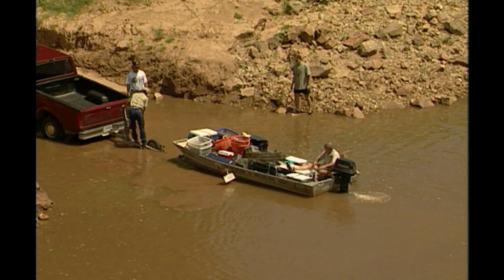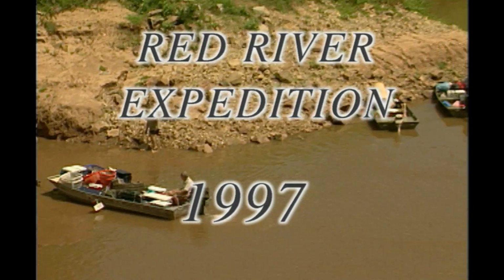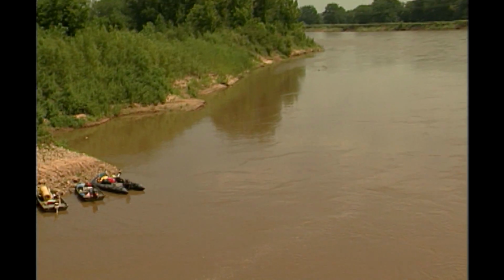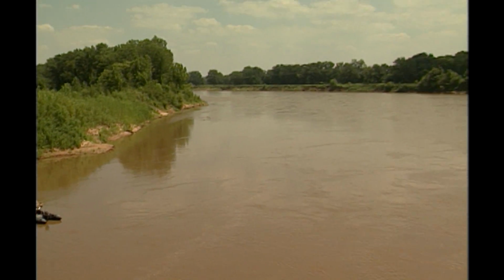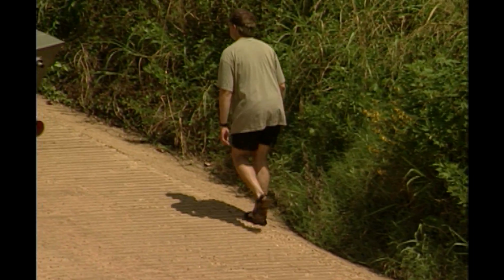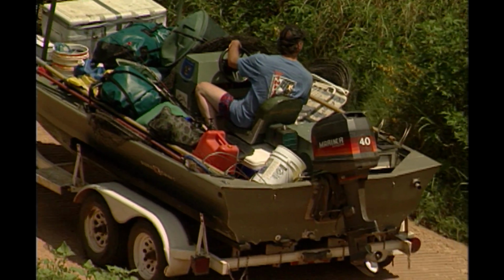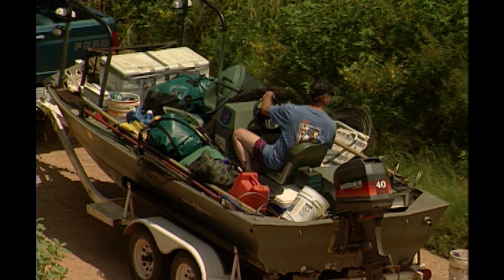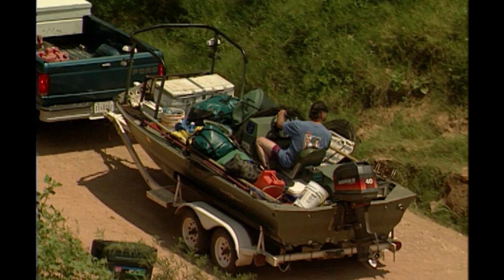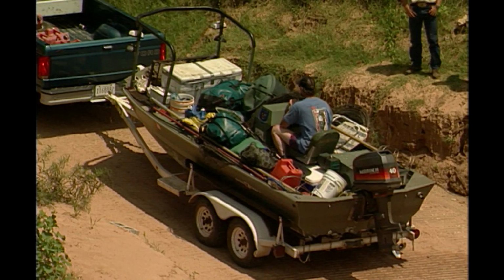And in 1997, we came back and we did a couple of smaller expeditions where we went to the upper part of the Red River, and one where we went to the lower section down at an area we call the Rock Shoals, and that was the one you were invited along on and did some filming on. Since then, we did a couple surveys last year. Again, these are surveys that are put together by team biologists and researchers from this part of the country, and we try to target particular areas to try and learn as much as we can about those 4 primary antique species of sturgeon, both the pallid and the shovelnose, and the alligator gar and the paddlefish.